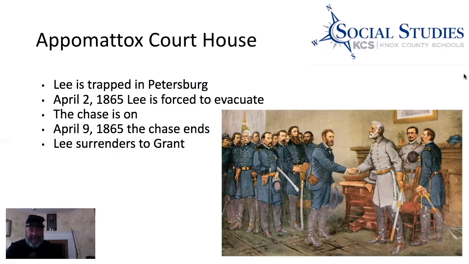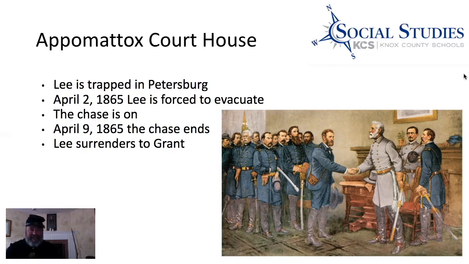Anyhow, on April 2nd, 1865, Robert E. Lee writes the Confederate president saying that he cannot stay where he is anymore. Grant was getting around his flank. And so Robert E. Lee asks that the government in Richmond take off. They have to evacuate the capital. And Robert E. Lee decides to try to escape. He takes his army out of Petersburg and races off to the west, trying to find some supplies. His eventual goal is to somehow get down into North Carolina and hook up with Joe Johnston to keep fighting. As soon as he leaves and heads west, Grant takes his army and follows.